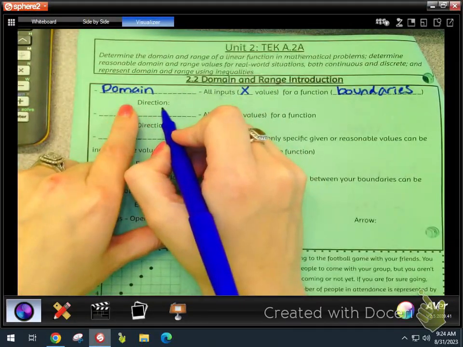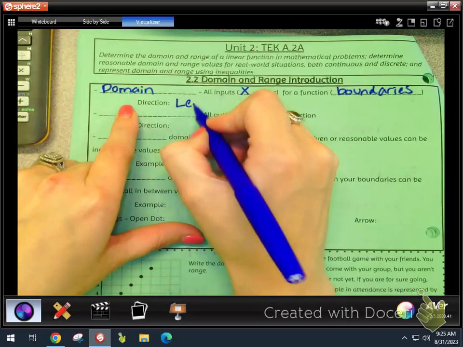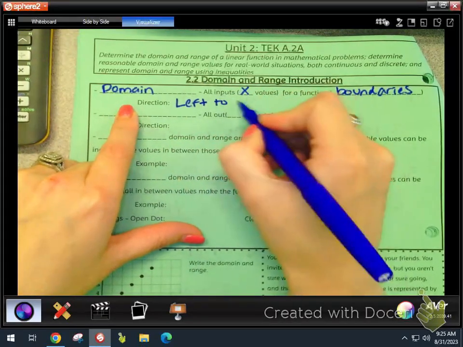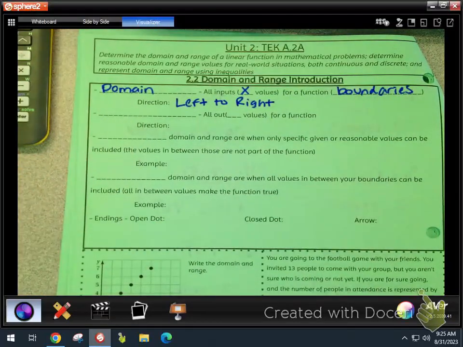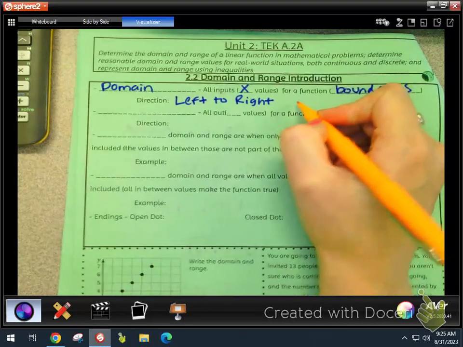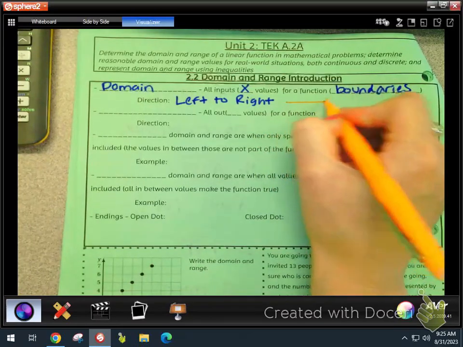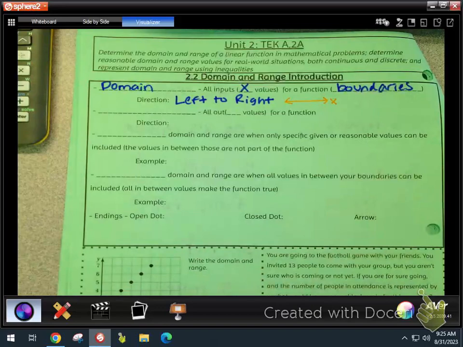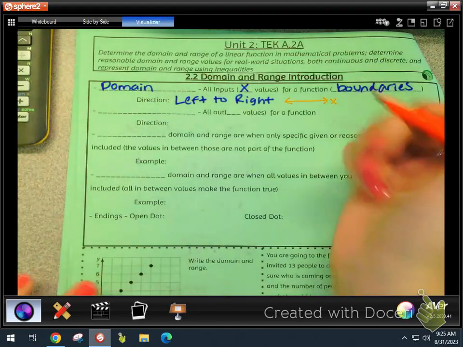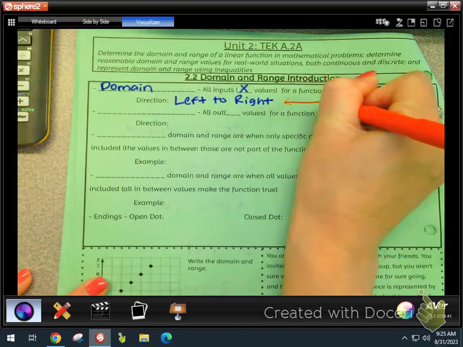When we talk about our domain, we have to go from the left to the right. Okay? You have to start that way. Your inequalities should always be going from least to greatest. We're going to write that down here. But you're looking at the x-axis, which is this one. This is your x-axis, and you're going through. Can y'all see that okay? I need to get a different color. I was trying to be like Wakeland, cheering for Wakeland today, but it's showing up weird on my iPad. So I'll use red.